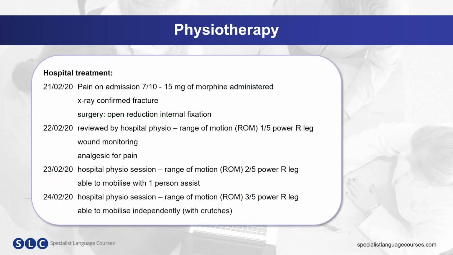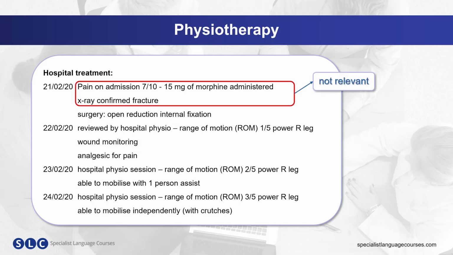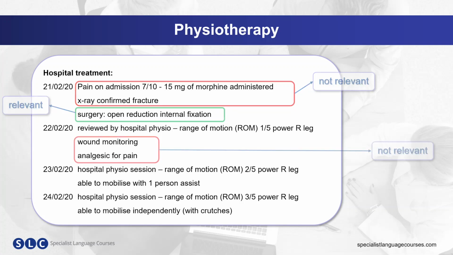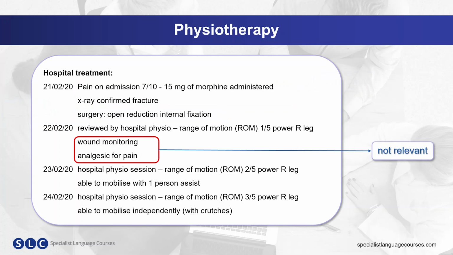What about hospital treatment? Information about the pain on admission and the X-ray are not relevant. This happened before the operation and does not relate to the reader's role in this case. Details of the surgery is relevant. Information about medication and wound monitoring is not relevant. This is something that the physiotherapist would not be involved in or need to know.